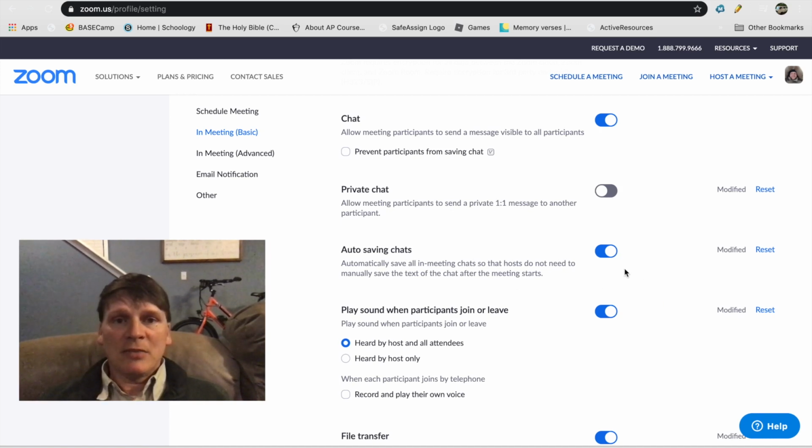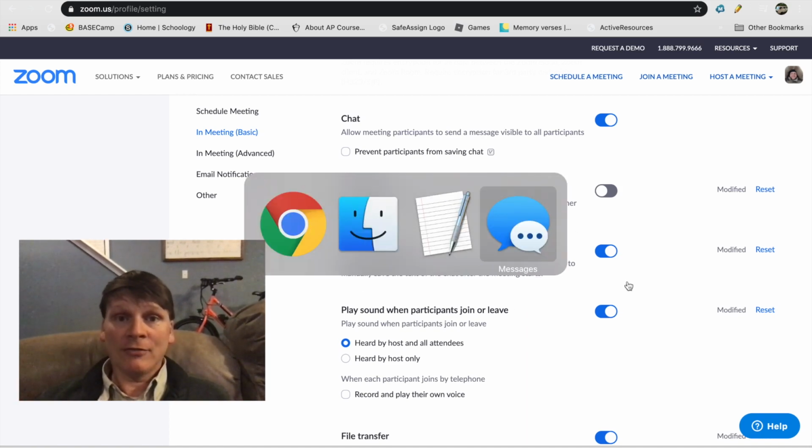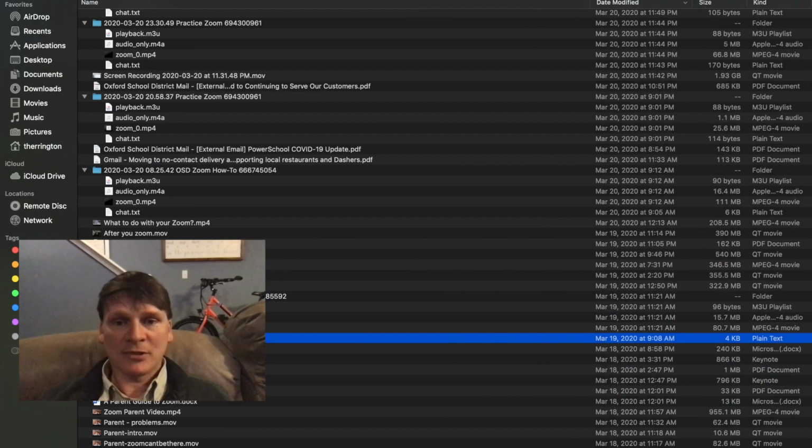This allows the in-meeting chat to automatically save, and it saves as a bundle within a folder that's going to be sent to you once you end the meeting. If you do that, it has a record of everyone in chat who said something. So if they come into your class, the moment they get there, they type in here or present. Well, then you'll have a record of everyone in there, but they have to type something.